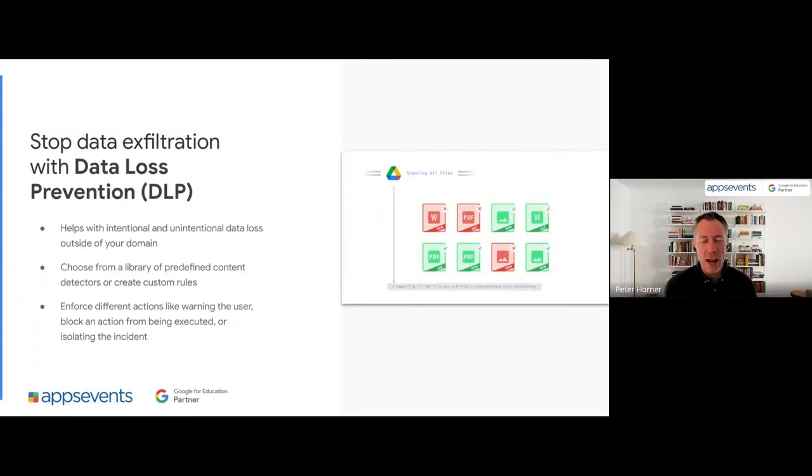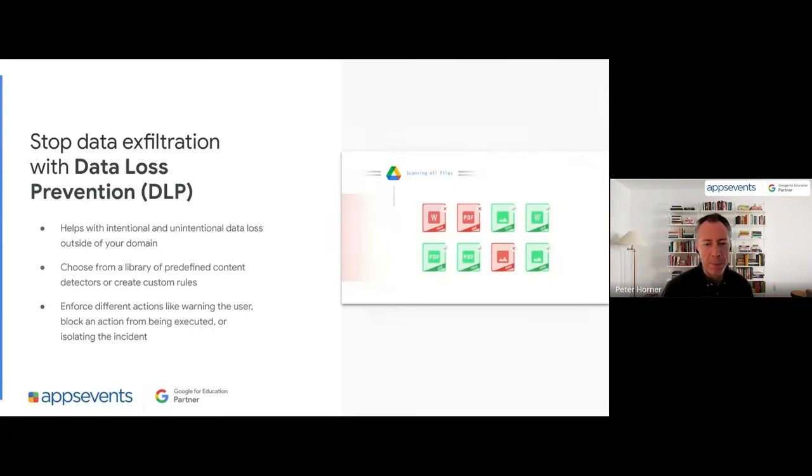Got to say, out of the security audits we do, I'd say 9 times out of 10, DLP hasn't been configured. So I think this can be a really quick win for you for helping really secure your sensitive information. And yeah, I'll take you through a demo in a second of how you can do this.